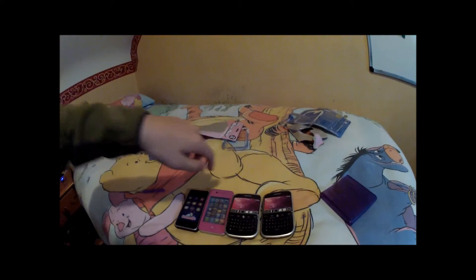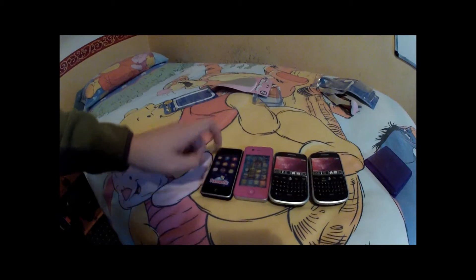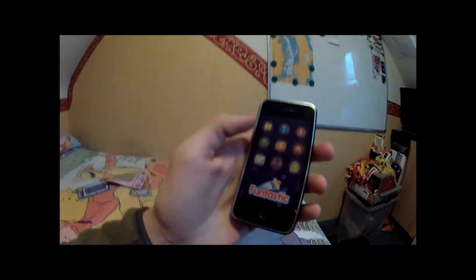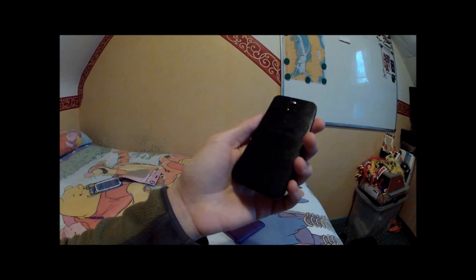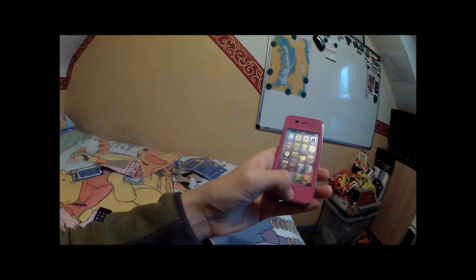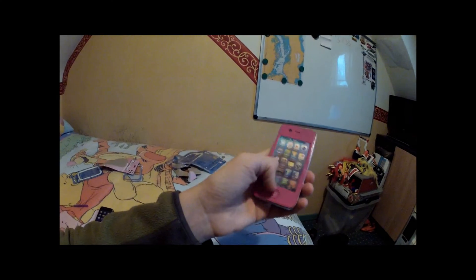We've got the phones — the two that came in the pack and the two iPhones. Now I like this one because it's jailbroken. I want to find this document — it's got a real touch screen. Now that adds something to it, let's be honest. Not many fake phones — fake toy phones — have a touch screen. So I'll give this six and a half out of ten. I like this one because it's got the camera button, the bright LED, the dementia theme tune again, and it's jailbroken. And YouTube — I have some copyright infringement now.